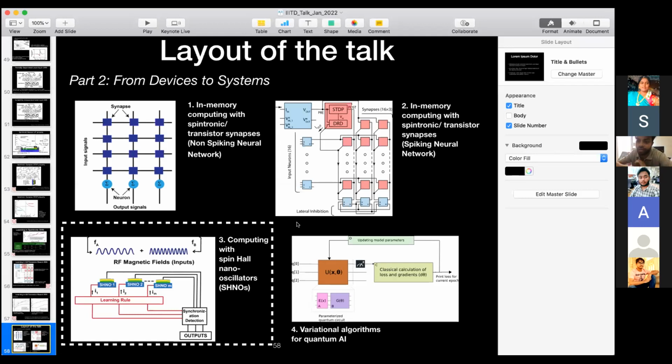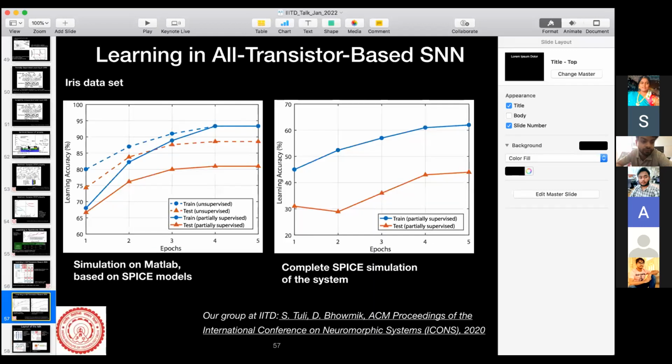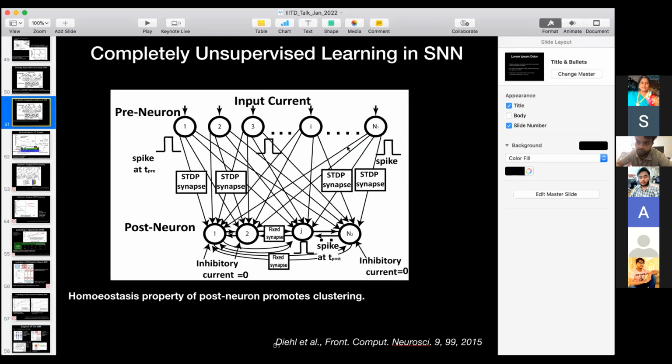That's a good question. At the input layer we have put a lot of LIF neurons, and the input is just the regular input. If I have an MNIST image, the inputs are proportional to the intensities of the pixels. Based on the intensity of the pixel, if it's large, your neurons will spike quite a few times, and if the intensity is low, the neurons will not spike much. That's how we are training it. Now, some people will say this is not a very good way of training a spiking neural network.